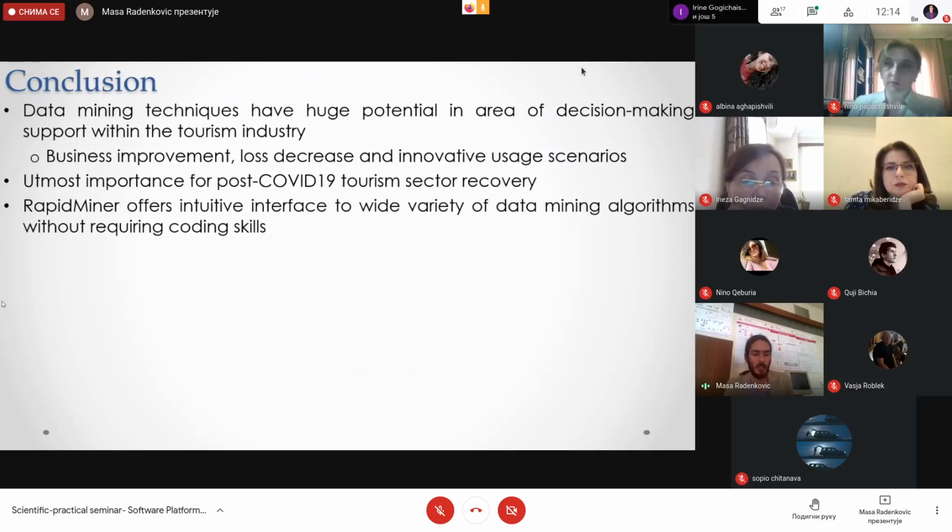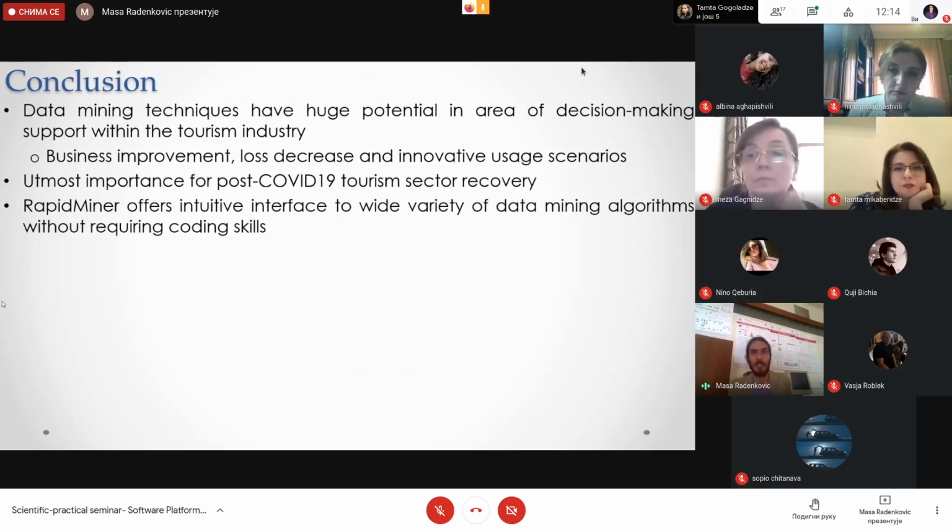as they don't need to spend too much time learning programming concepts, like on the other side, we have Python, which is quite popular nowadays. But if we dive deeper into Python, it can be seen that it's quite complex and it requires much more time to be confident and comfortable with. So, for some initial prototypes, for some preliminary research analysis, RapidMiner is quite a good tool. But when it comes to production-ready solutions that are integrated within business information systems, Python is maybe a bit more used in some other areas, but in management and tourism, RapidMiner is still dominant.